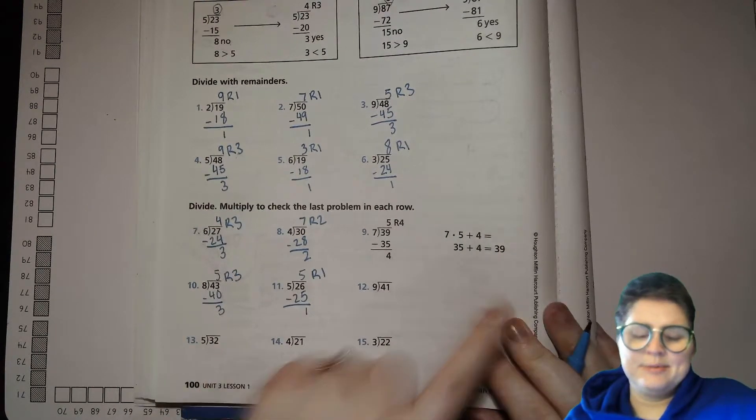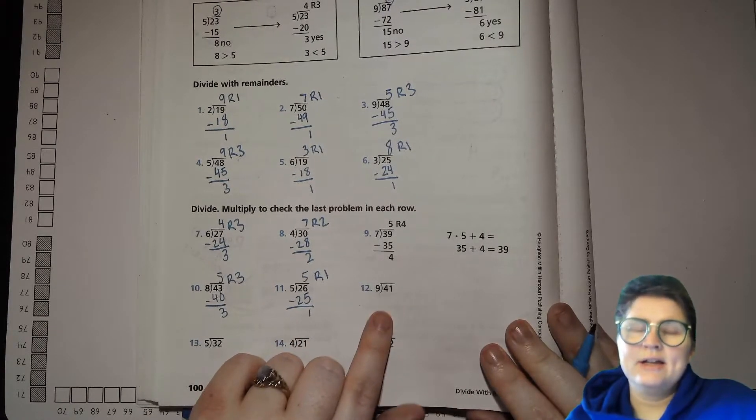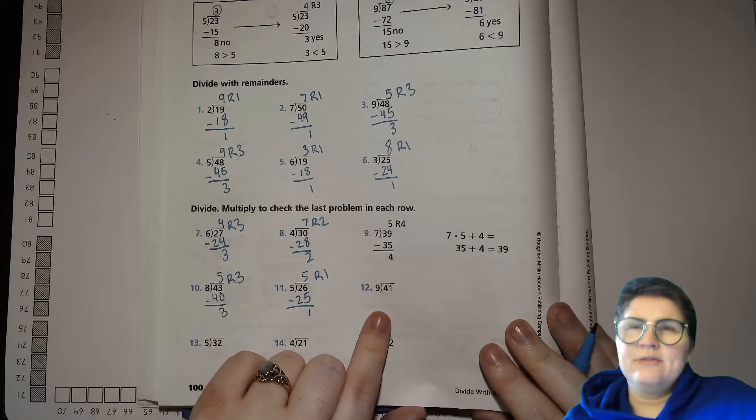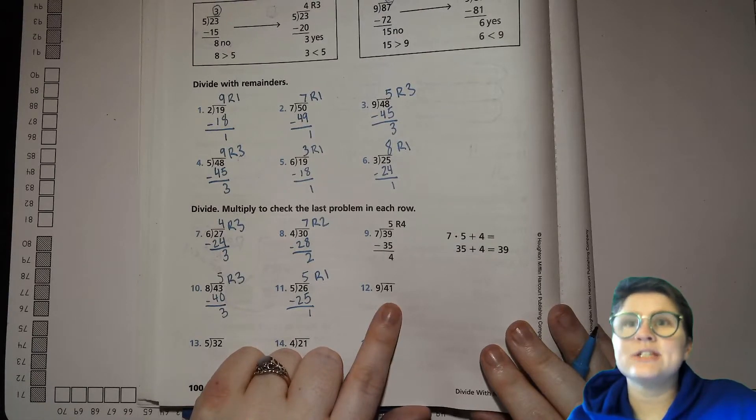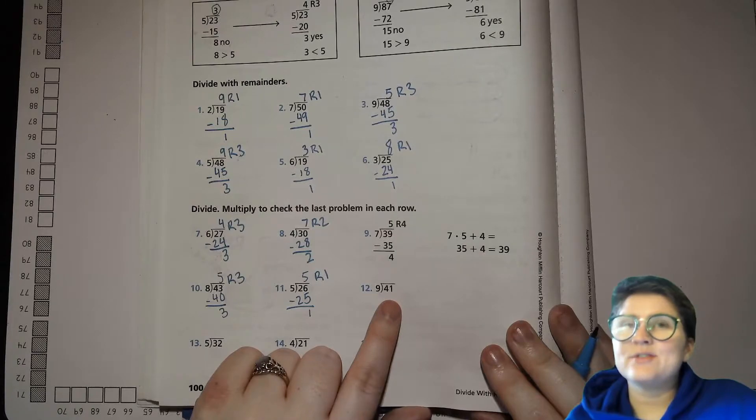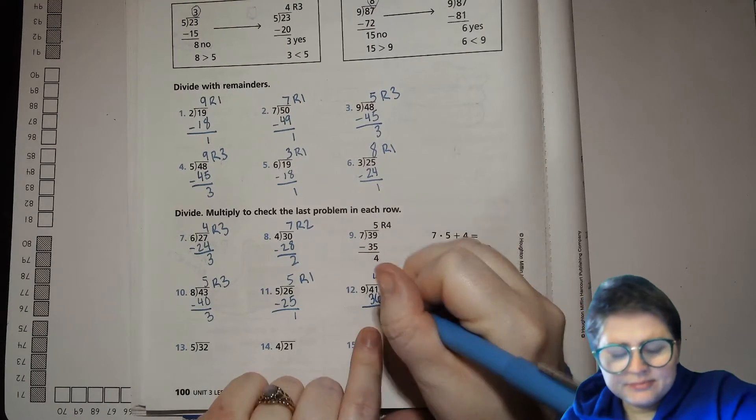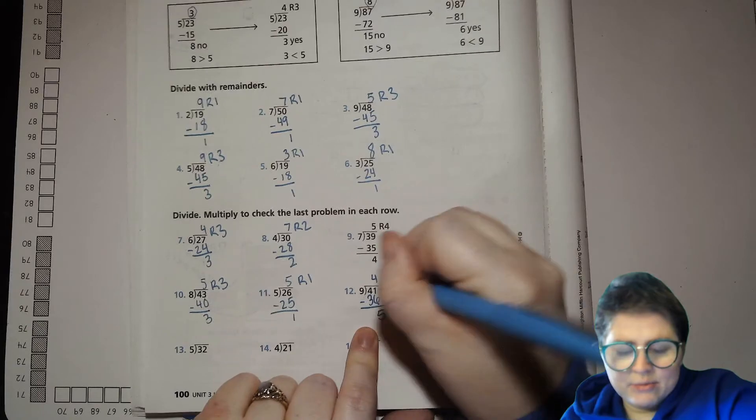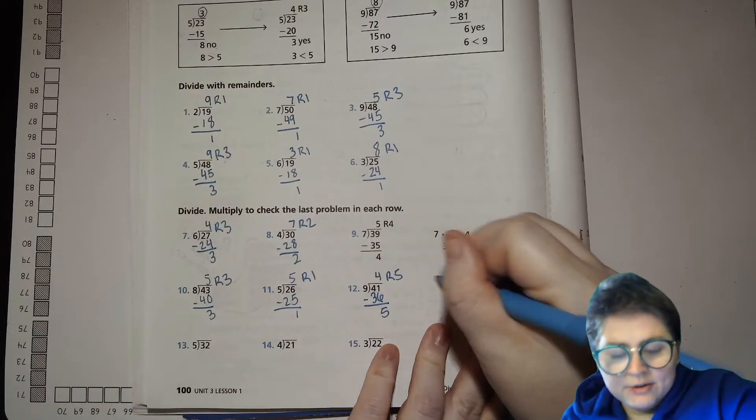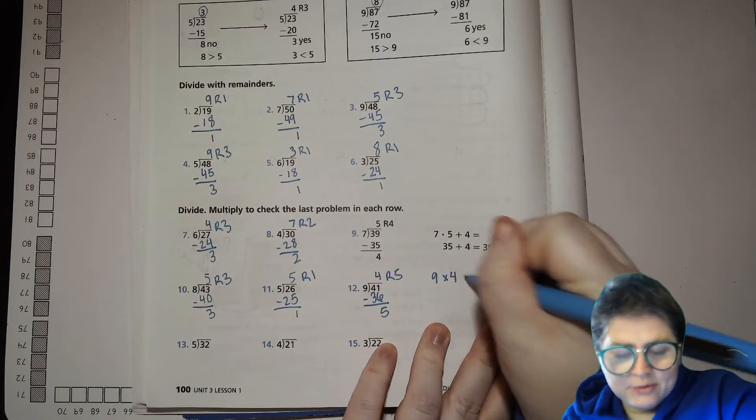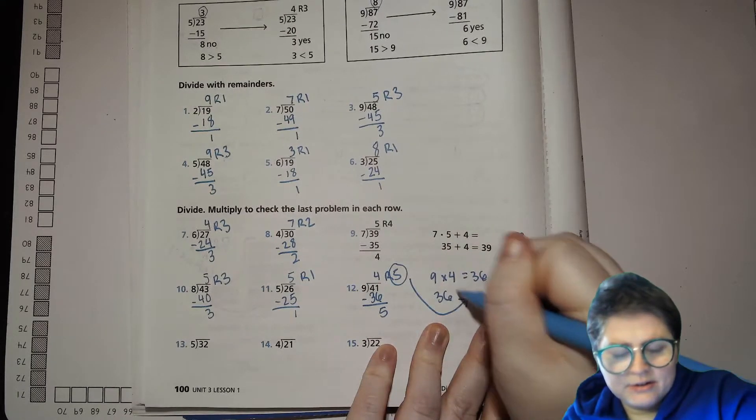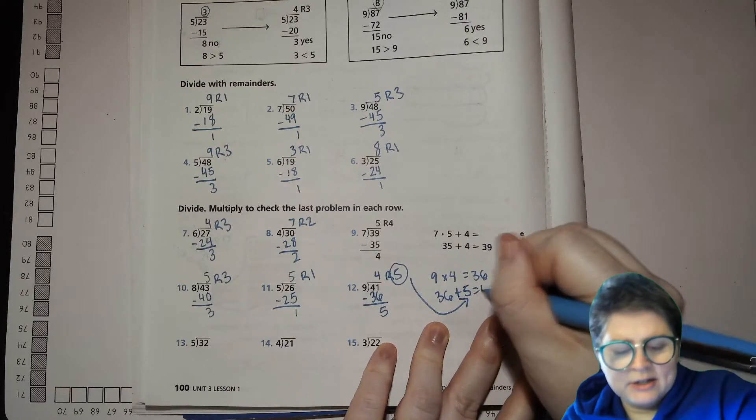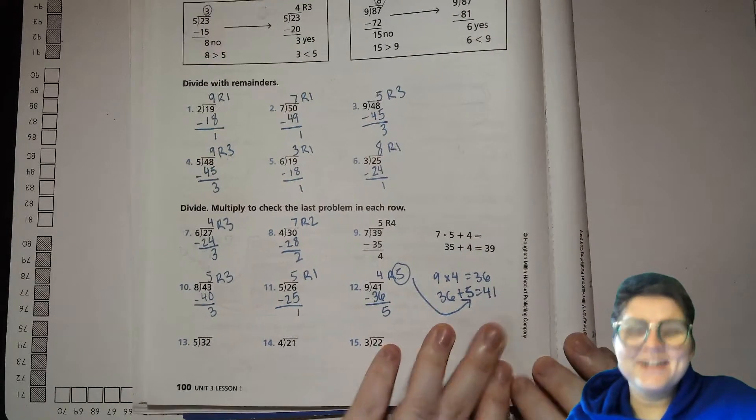41 divided by 9. And this one we're going to check over here. So, 41 divided by 9. Let's see. 9 times 1 is 9. 9 times 2 is 18. 9 times 3 is 27. 9 times 4 is 36. That's pretty close. 9 times 5 is 45. That's too high. Right? It's higher than 41. So, we'll have to say 4, which is 36. And then 5 is the remainder. So, then over here, we'll do 9 times 4 equals 36. Then 36, adding that remainder. Does that get us 41? You're darn tootin' it does. There's that 41 right there.